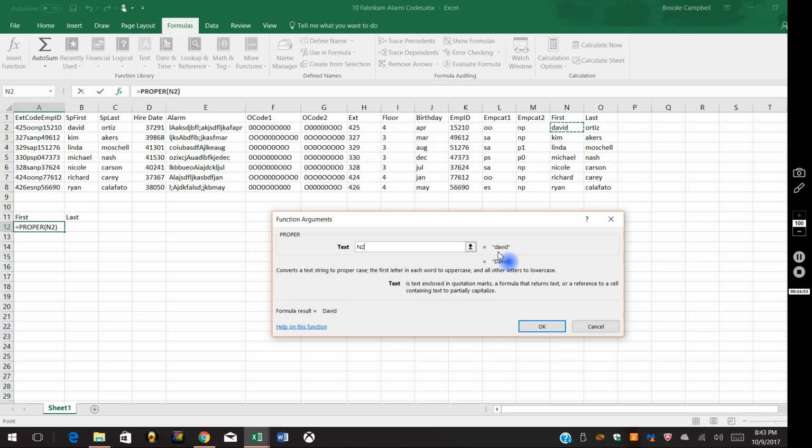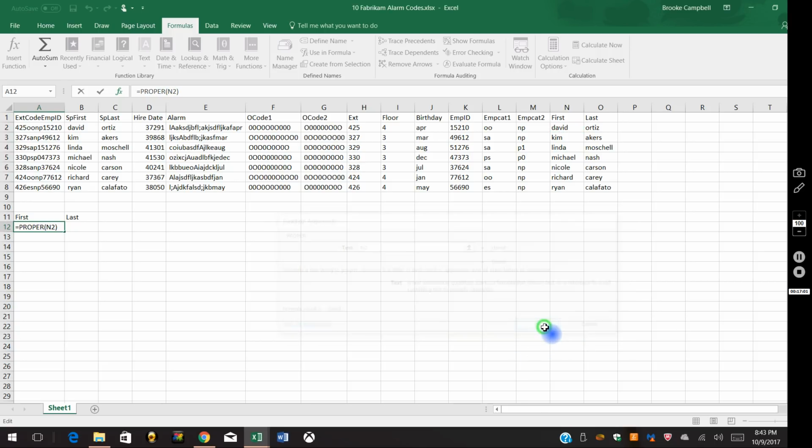So you can see here little d, and this will make it a capital D because it changes the first letter to uppercase. So we're going to hit OK. Alright, so now click and drag down. See if we got everybody. Yes. So we went down from A12 to A18 and got everybody in there.